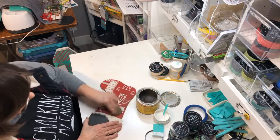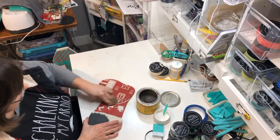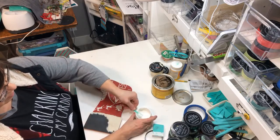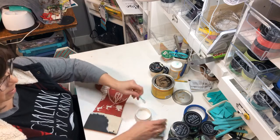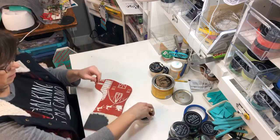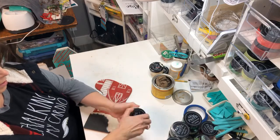All right. How easy that was. Pretty easy. Throw those in the water also. Okay, so the only chalk color I used was white.